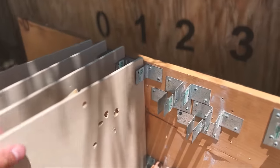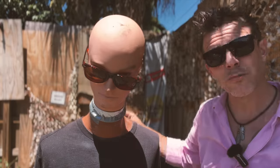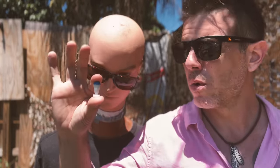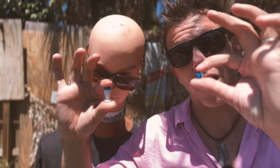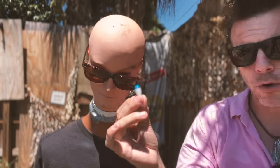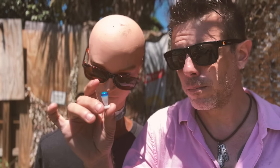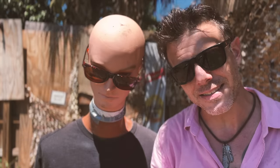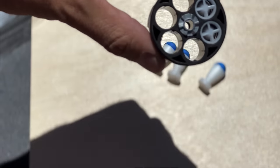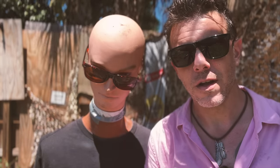It doesn't seem like we went too far, as we penetrated somewhat only the first quarter-inch board. One of the things Mercury Rise is most proud of are these — the Torpedo Revolver pepper balls, which contain a lot more powder than your regular 50-caliber pepper ball. Now these are not actual pepper torpedoes — those have a red cap. These with a blue cap are actually regular powder balls for practicing, as they act the same way visually and have the same effect on the target.